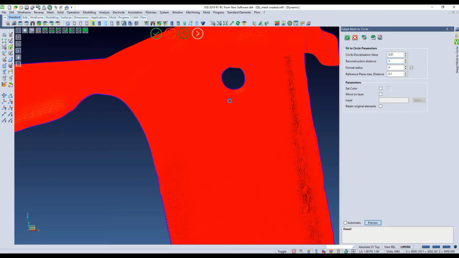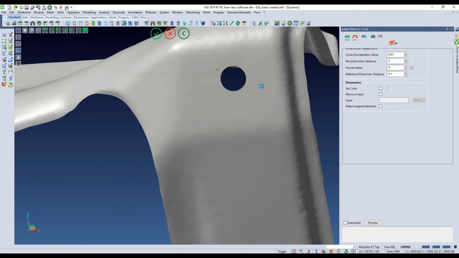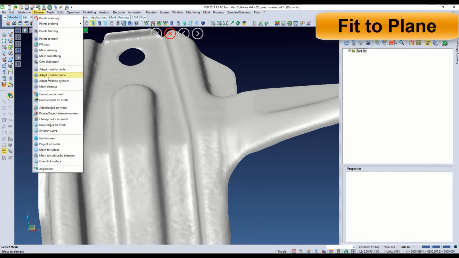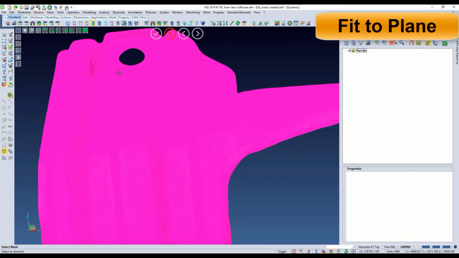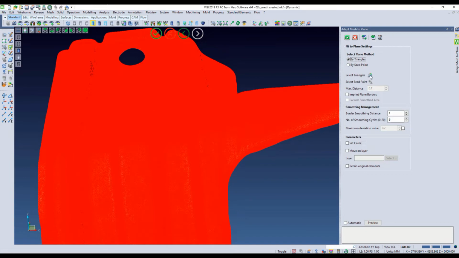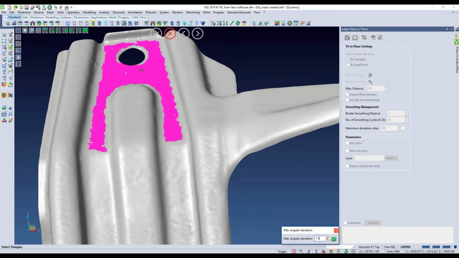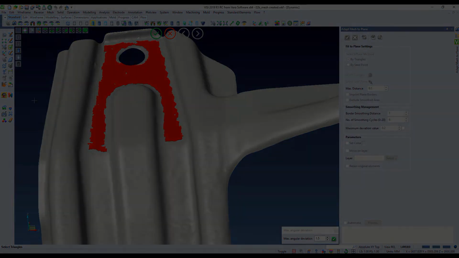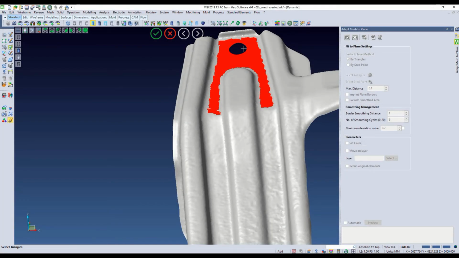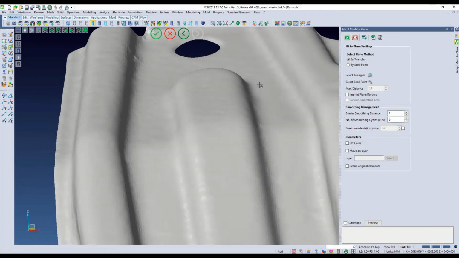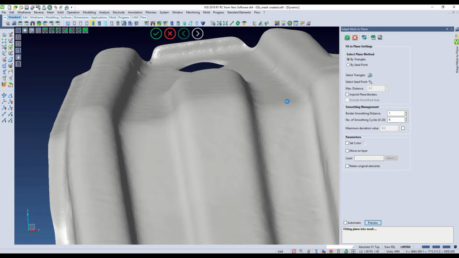Once you finish fitting all the holes on the model, you can then move on to the fit to plane command, which allows you to force areas of mesh onto a flat plane so that the surfaces generated later will also be flat. By using the selection deviation mode, we can then find most of the mesh by angular deviation, and then just use a drag window to highlight the small gaps that have been left behind. Confirming that, we can now hit the preview to see the results and see how it flattens the mesh out.